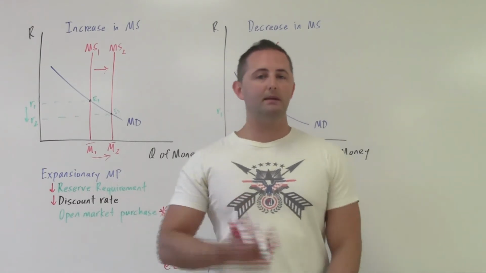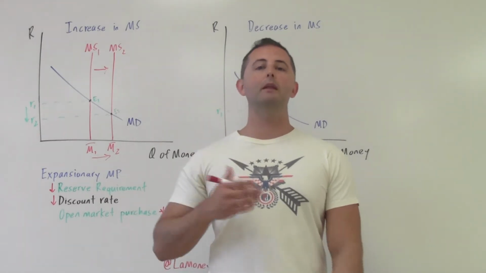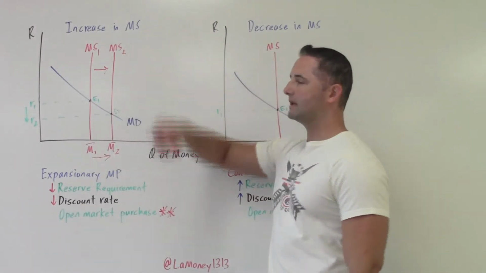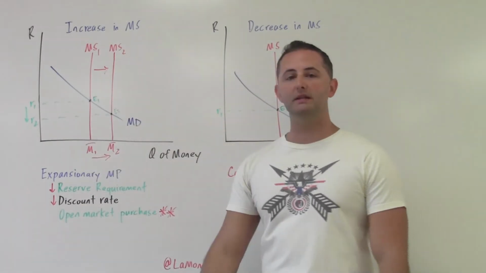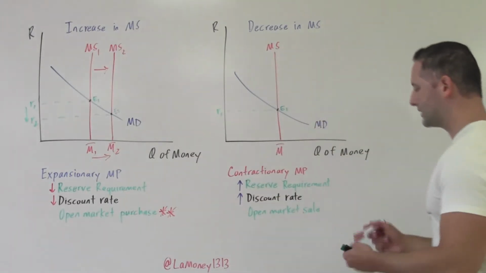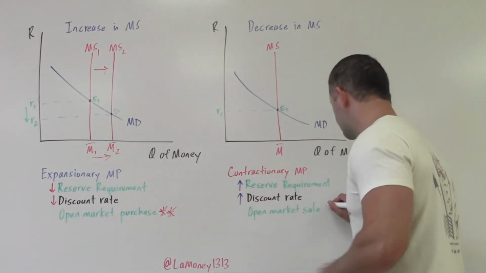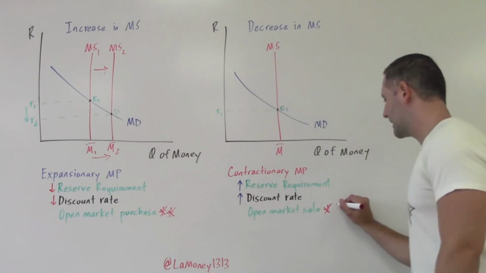That money is deposited into a bank, and that increases the amount of money that banks have to lend out, increasing the money supply, causing the interest rates to fall. We're going to start with that one. We'll start with open market sales for the decrease, since I'm talking about that. So again, this is the most important.